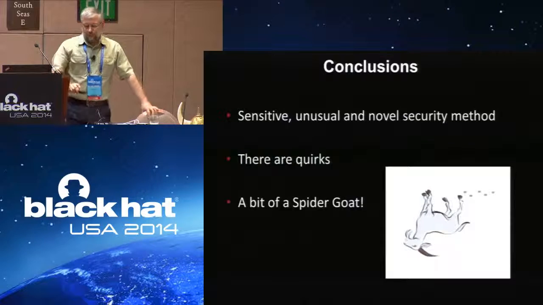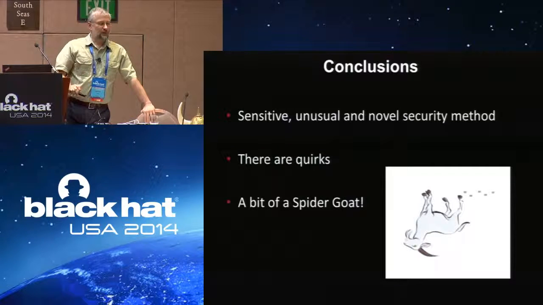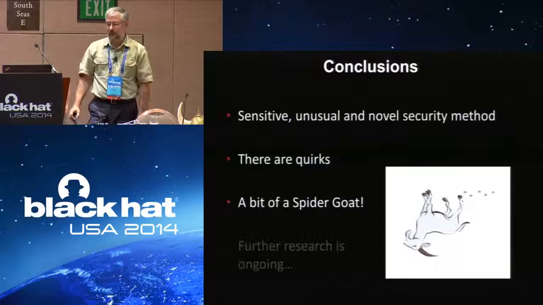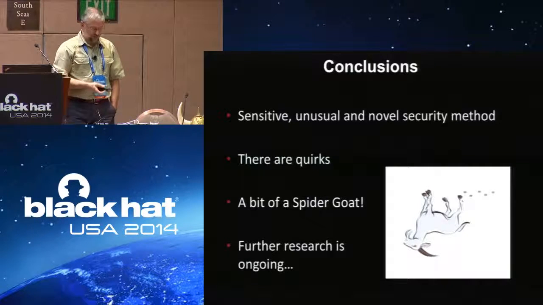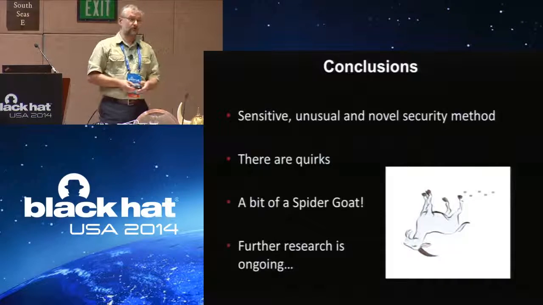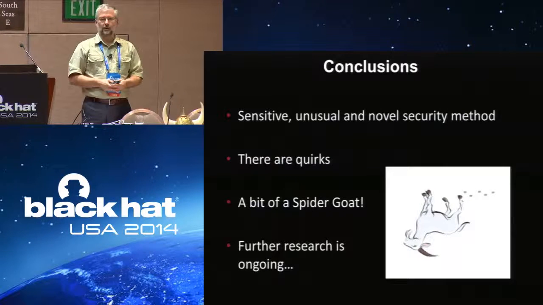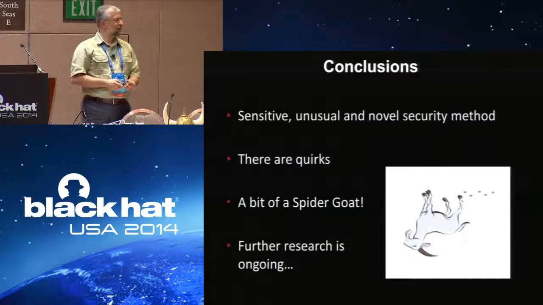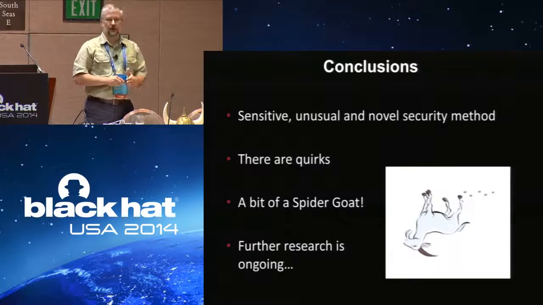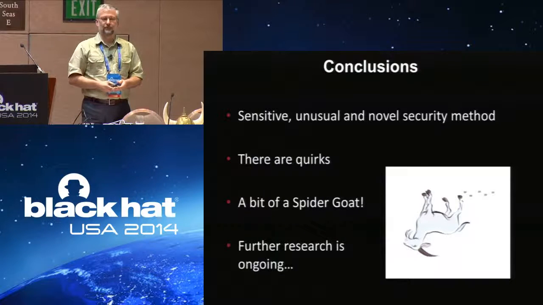And that is a result of our genetic engineering. We have a fairly strange beast, spider goat, which is based on hardware capability, but is helpful for security and helpful for software protection. The research on this stuff is ongoing, and we are experimenting with it a little bit more. And if you find something interesting, we would be very interested in sharing it with the rest of the security community.